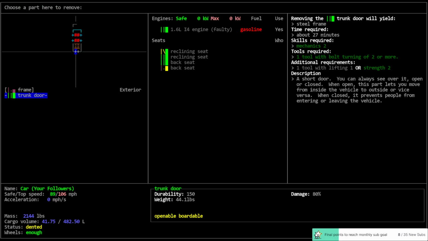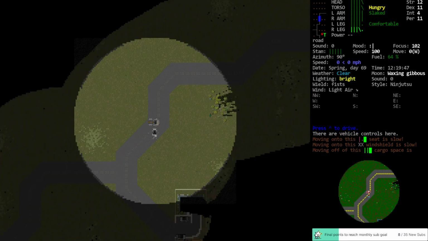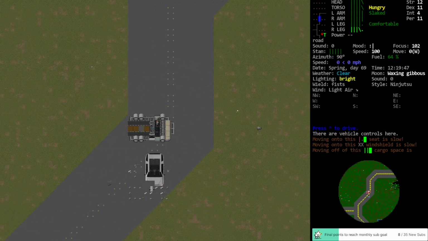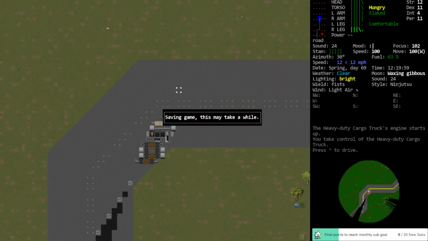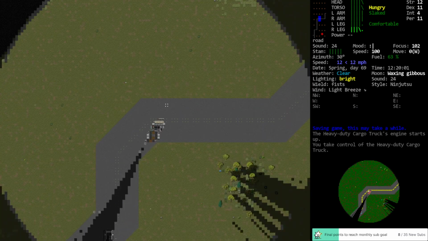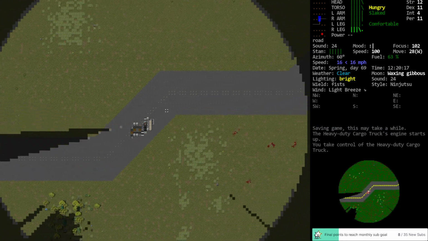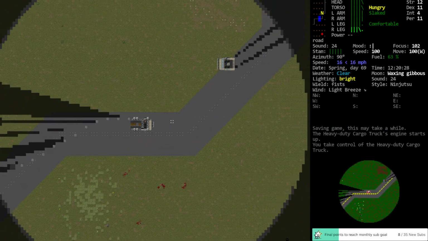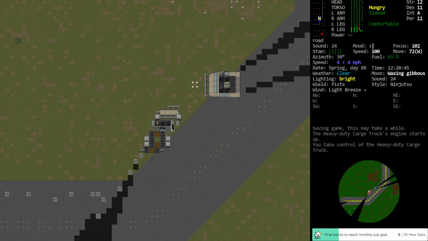Trunk door is going to be steel frame, not heavy frame in this vehicle, so neither of those vehicles will have one. Yeah, we'll just rip one off of the vehicle I'm driving. Alright, Humvee, I have come for you.